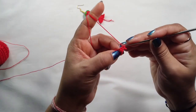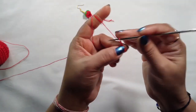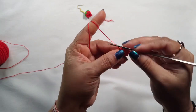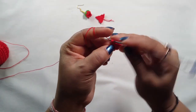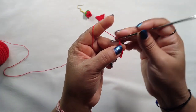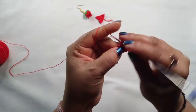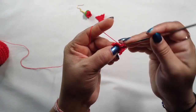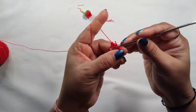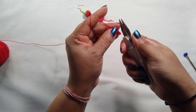Next: two chains, one double crochet, two double crochet, three double crochet, two chains, one slip stitch. Then one double crochet, two double crochet, and two chains. Into the magic ring make a slip stitch. Repeat the same one more time — we need three petals here. Two double crochet, two chains, into this magic ring make a slip stitch, and again two double crochet and two chains, into this magic ring make a slip stitch.